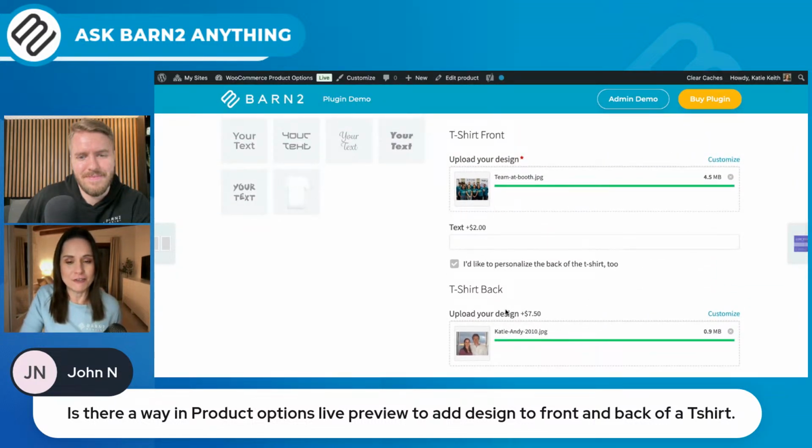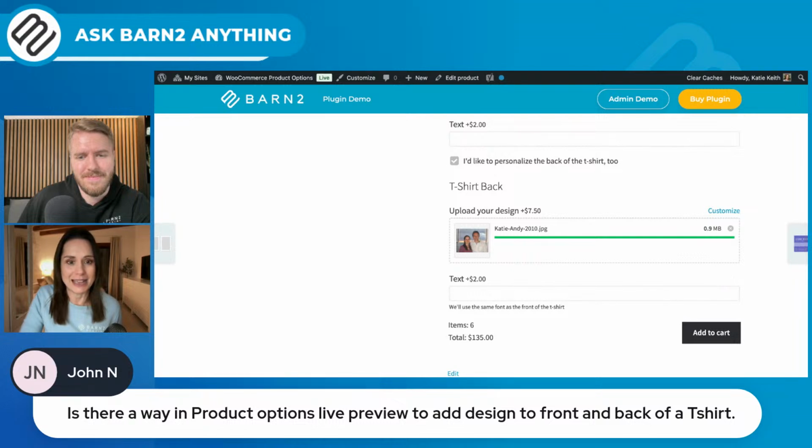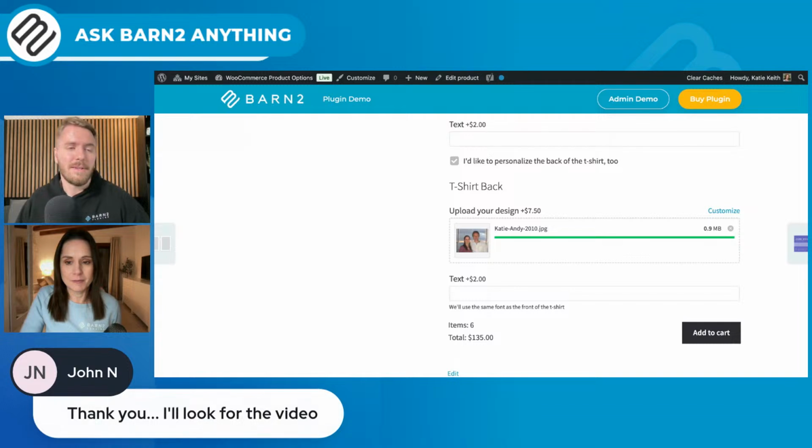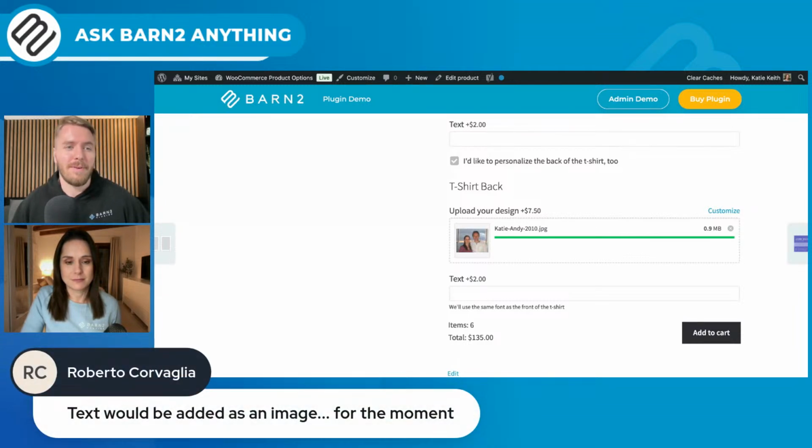So we've uploaded a different image to the front and the back. And you can even add multiple images to the same image. You might want to do one for the chest area and one for the stomach or the sleeves, or you can add multiple printable areas to one image, or you can have two separate images, each with a printable area, like I just showed you. So bottom line, it's not too difficult to do, and it is baked into the programming of this plugin. So it's a use case that we planned for.